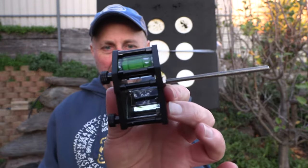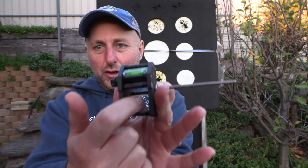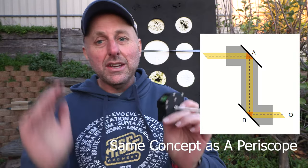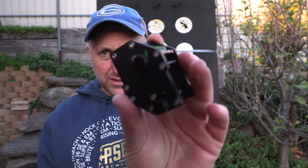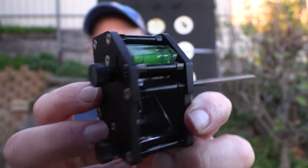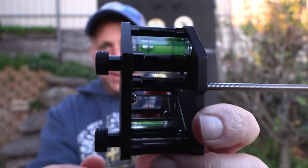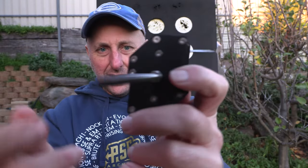Hi, my name is Stephen Hand from Archery Supplies and this is an English clout mirror, used for shooting clout where you shoot long distance. It causes you to look through here and aim higher so you can lob an arrow at the target at long distance. This is made in England - the person who made it contacted me and said would you be interested in buying my clout mirrors, and I said sure, so he sent me ten of them.